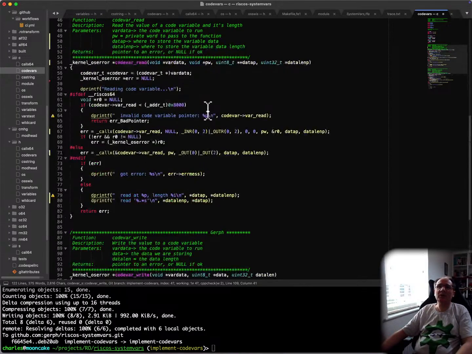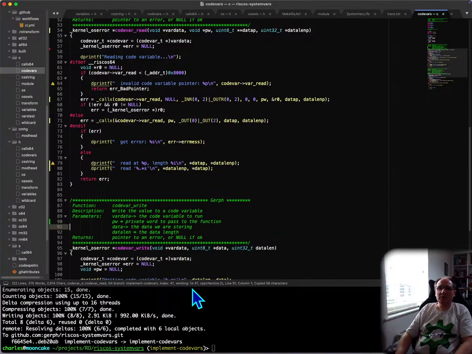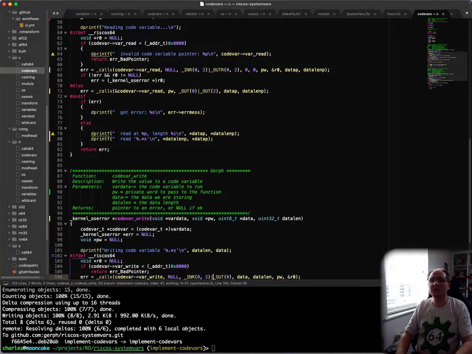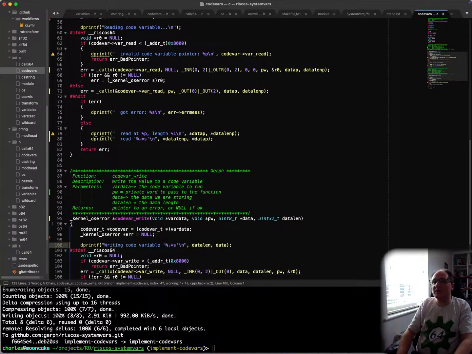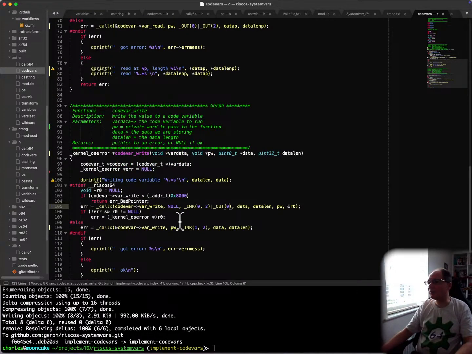W, and I want to copy the same section here. Private word. There we go. And I need to include it in the prototype as well. So I define this interface slightly differently because you have to implement it differently anyway. You have to implement the code differently. So since you have to implement the code differently, you already are looking at a different way of doing things. So I haven't really hurt things all that much there. Okay, that looks fine, I think.